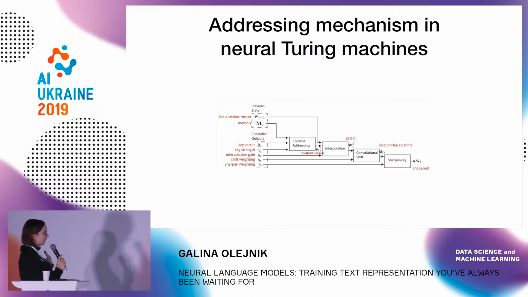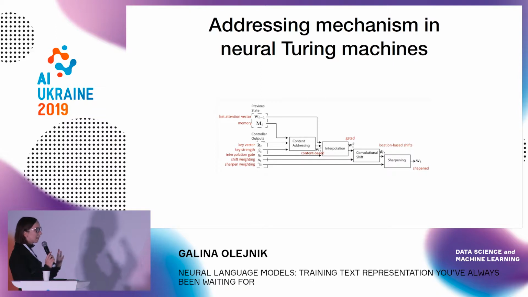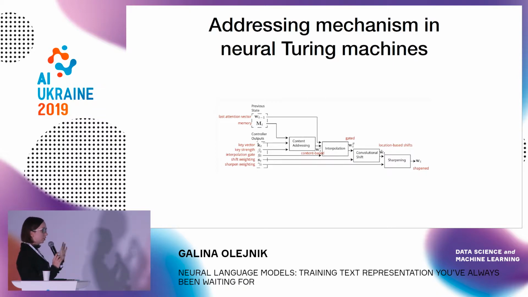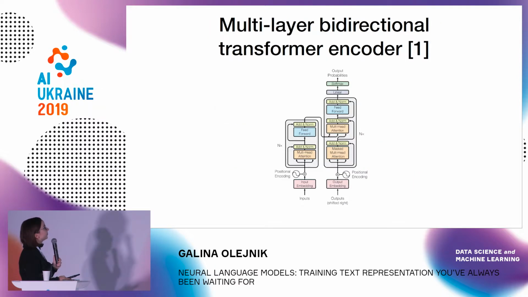Interpolation is computed in a way similar to our GRU cell. Shift weighting simply uses the convolutional shift. It is actually blurring our information and taking into account the memory from the neighbors of our row inside our memory matrix. And sharpen weighting is sharpening the results that were received from the convolutional shift. So the last three things are computed for our weight matrices, for them to perform better instead of simply computing our softmax similarity and all of this stuff.